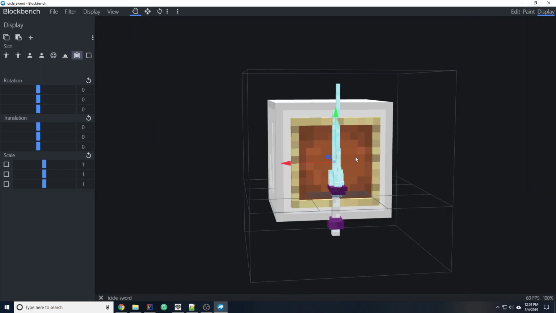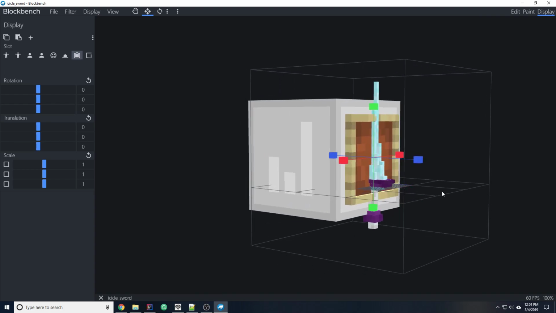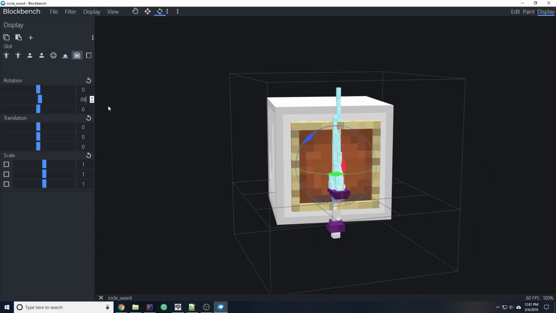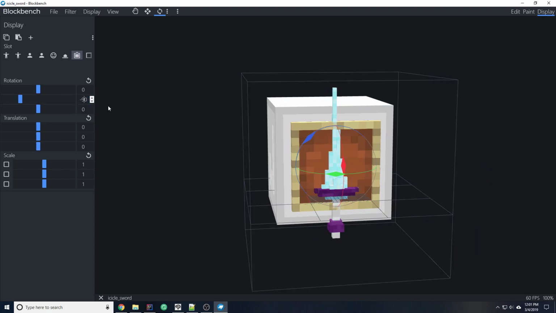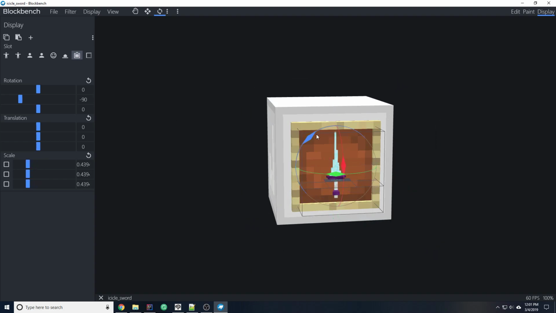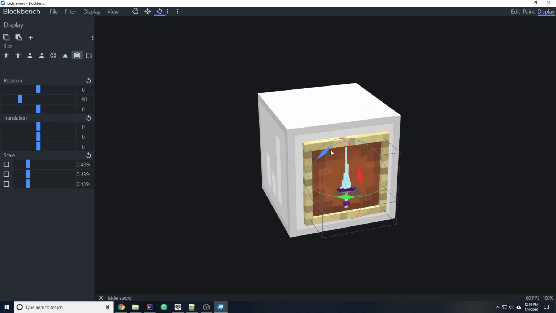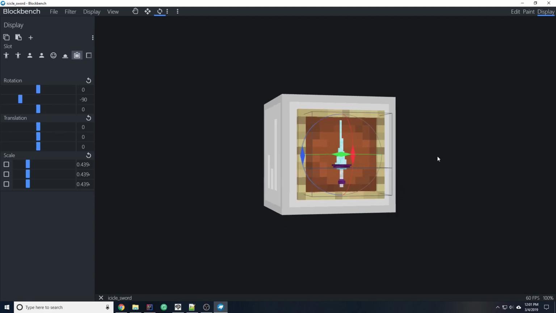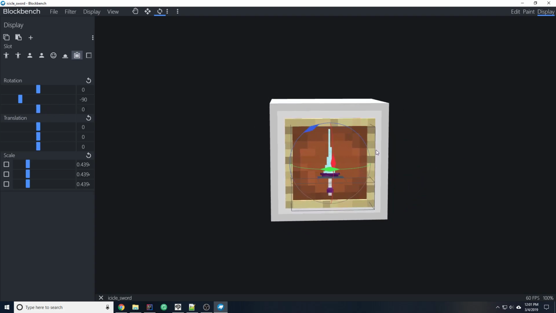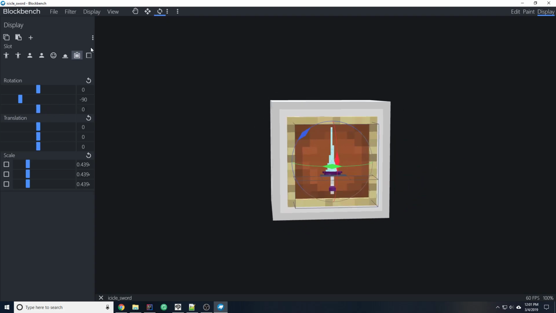The frame is obviously how it looks in a frame, and obviously we don't want it to look like this. Going to rotate it -90. I find this kind of annoying. We could actually rotate it, not that direction. Not sure why it's not letting me do that, but okay. Let's just call that good to go.